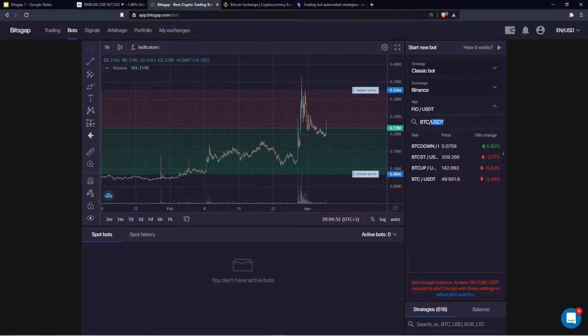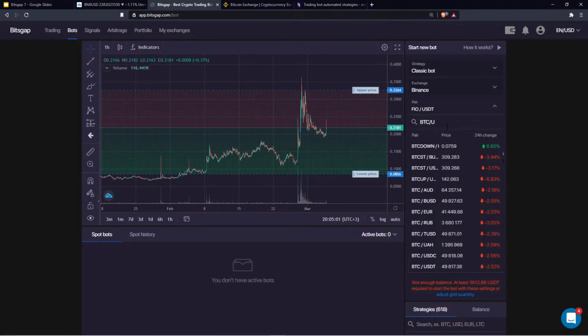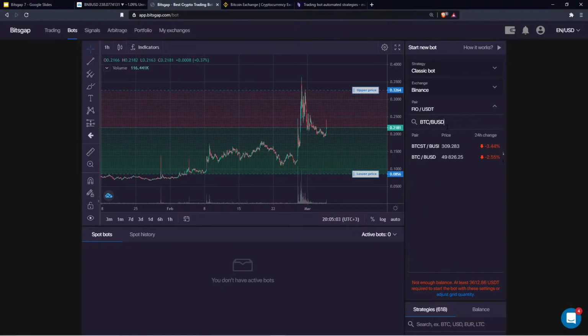The trick is to launch another configuration simultaneously, but not on BTC to USDT, but on Bitcoin to, let's say, another stablecoin, which is BUSD, which is pretty much the same as USDT. The difference is maybe in a couple of dollars, but still, it's pretty much the same cryptocurrency pair, like 99.9%. That's the trick for you.